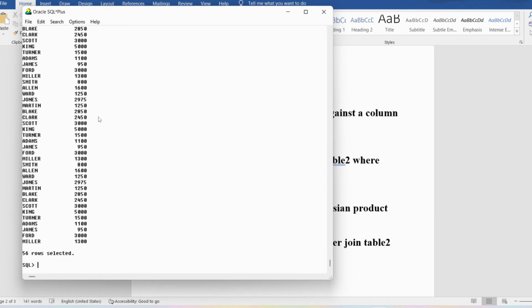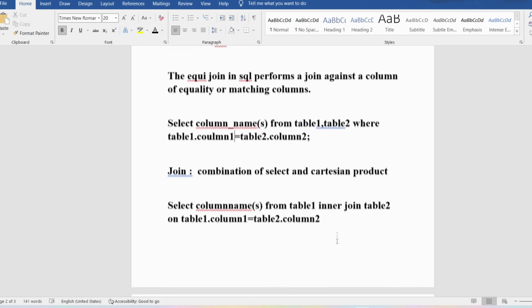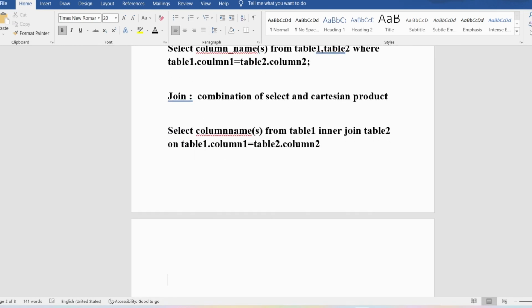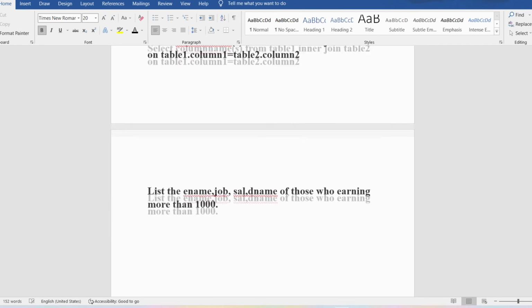Now we will discuss a few queries on the Equi Join so that you will understand it in better way. Okay, so what I want to do is that I want to list the employee name, comma job, comma salary, department name of those who are earning more than 1000 rupees. Then what is the answer will be?